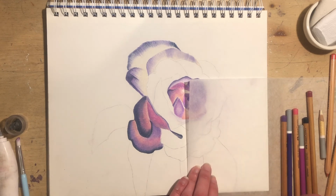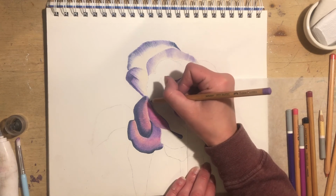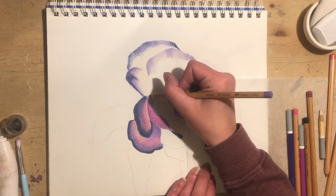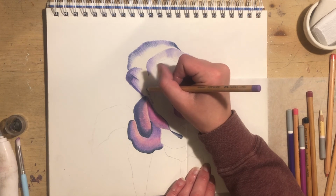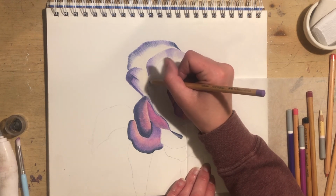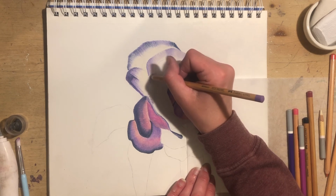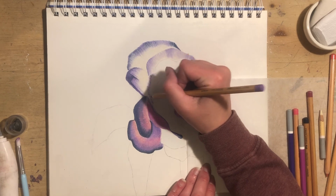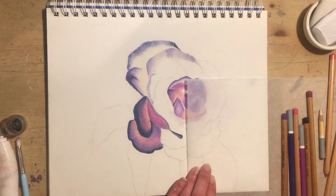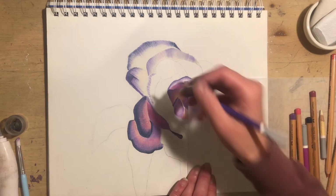And I'll tell you why. When you do an underpainting, it ends up looking really blocky and cartoony and not realistic. And when you watch artists do that sort of work, it eventually comes out to be this really beautiful, realistic piece of art, and you forget that it ever went through this ugly duckling stage. But I don't. I don't like an ugly duckling stage.